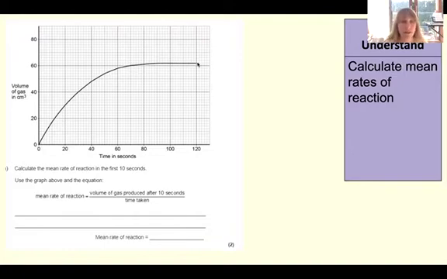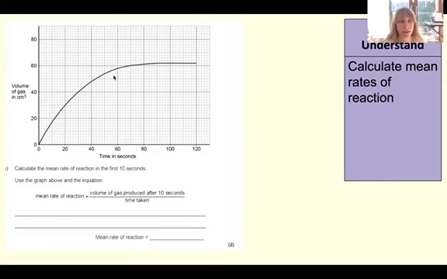We can think about why this is happening. At this point here, there are a lot of reactants reacting together. There are frequent collisions, as we've talked about before, with sufficient energy. As the reaction progresses, there are less reactants and there are becoming more products. So there are less frequent collisions between the reactants to make the products. And at the end, the only thing left in the reaction are the products, and so there is going to be no more of those made. So that is how we would describe and explain this curve that we see here on this graph.